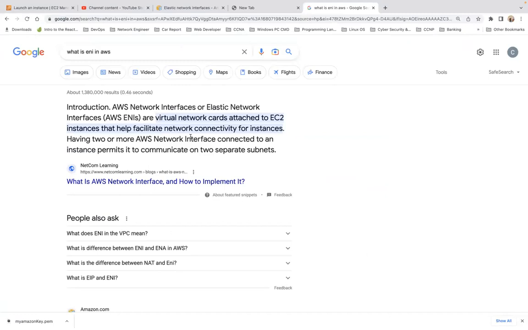So introduction. AWS Network Interface or Elastic Network Interfaces, AWS ENIs, are virtual network cards attached to an EC2 instance that help facilitate network connectivity for instances. Having two or more AWS network interfaces connected to an instance permits it to communicate on two separate subnets.